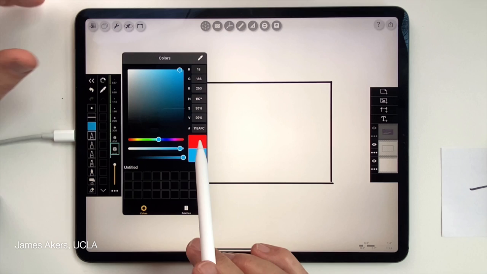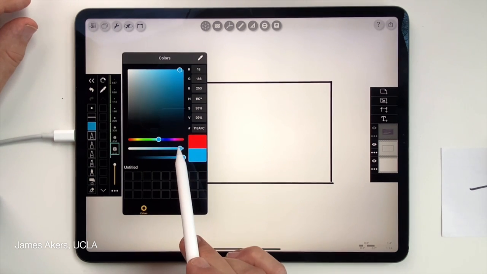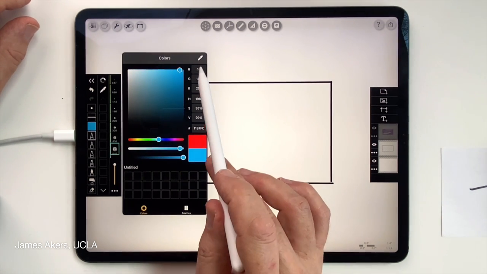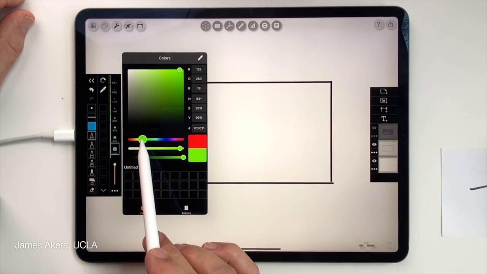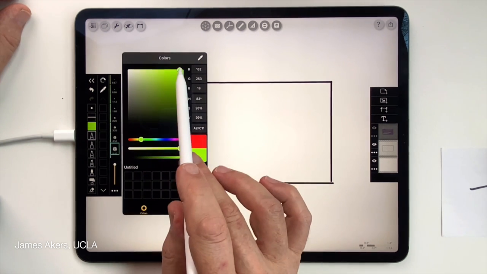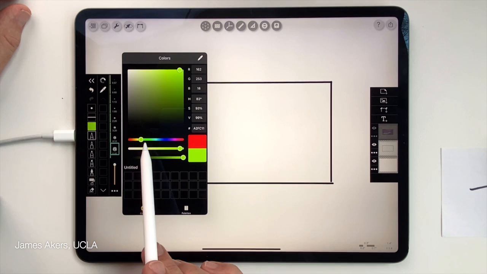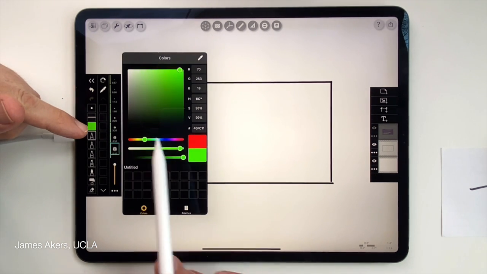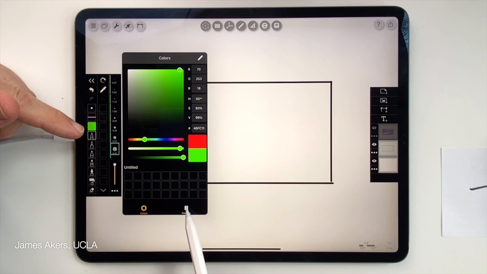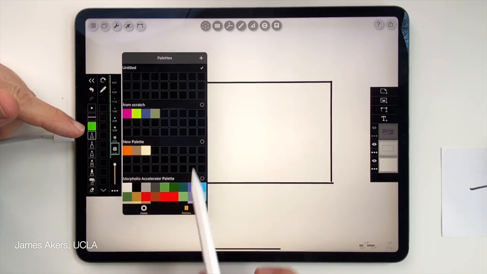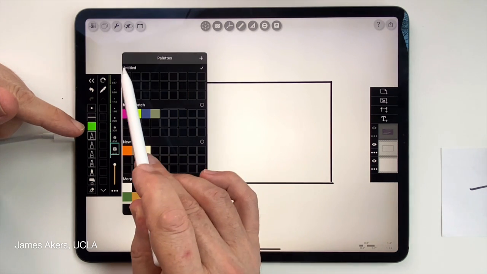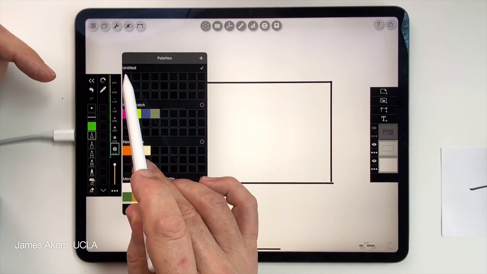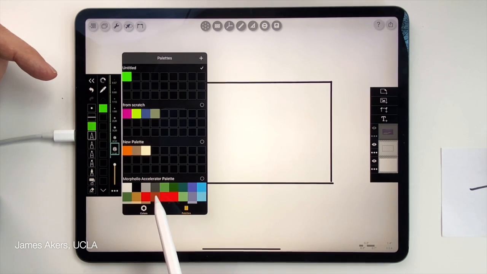And so let's say I'm trying to put together a palette for my upcoming job. I'm going to go to colors. I can actually program them from Pantone or something in this way. But if I want to just do it intuitively, let's say I need a green for the interior planting, then after that's selected, I can notice that it's over here. Whatever I select, well, it actually isn't changing in real time. But if I go back now to the palette, then I can tap in this new palette. Remember, we tapped the plus sign to get a new palette to come up. And I can tap in here, and that green that we selected will show up.